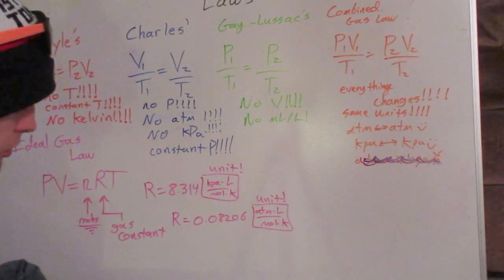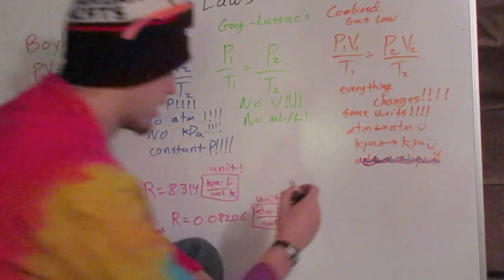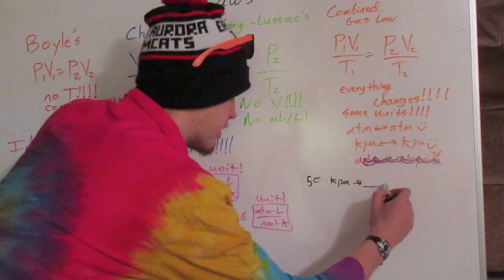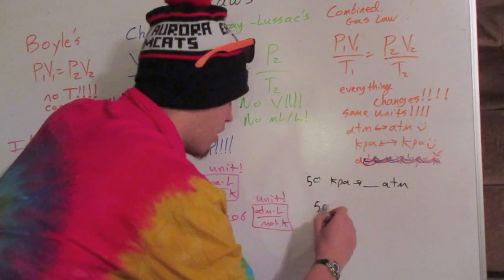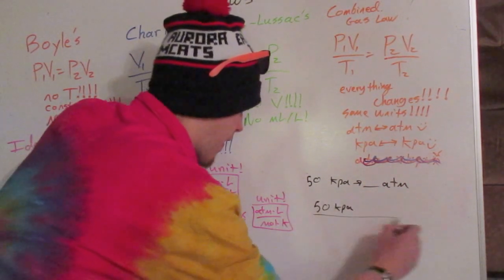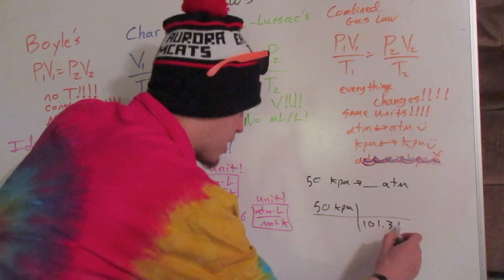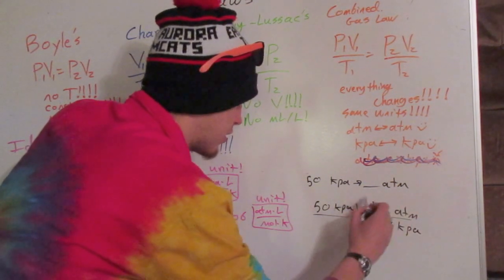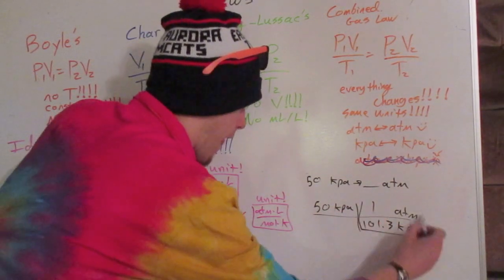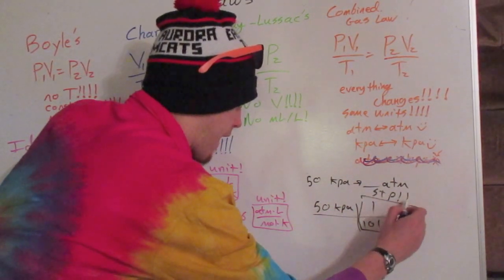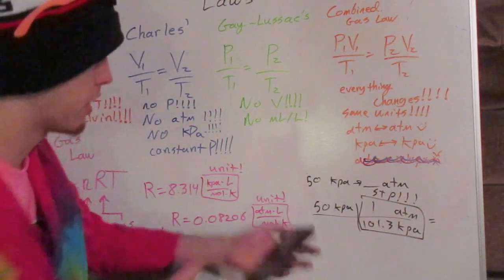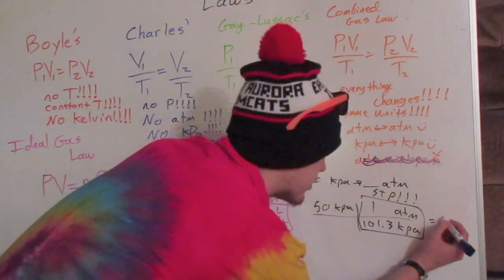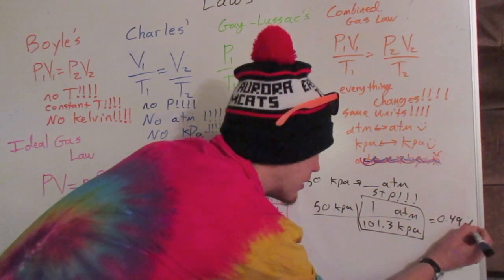I did want to spend some time doing conversion really quickly. Again, if you're going from, say, 50 kPa, I know some of you have done this example in class, but I want to just be consistent. We don't care about kPa. 101.3 kPa. We care about atm. And again, you know that these guys are the STP values. This will end up with 50 divided by 101.3, which is going to be 0.49 atm.